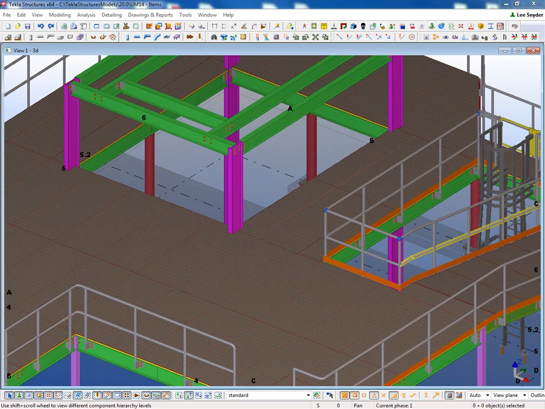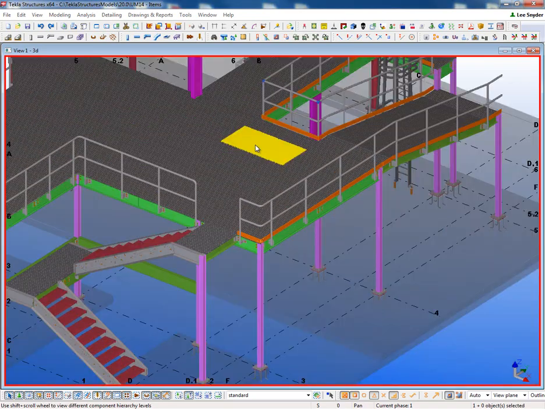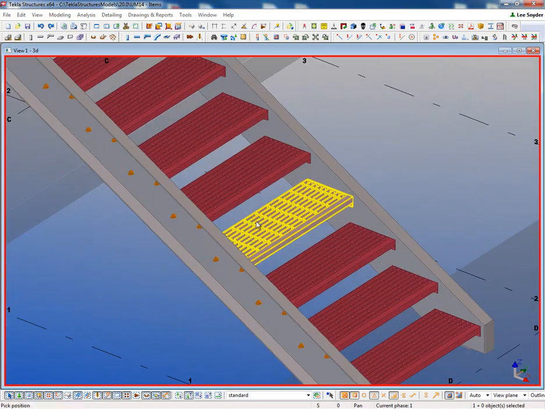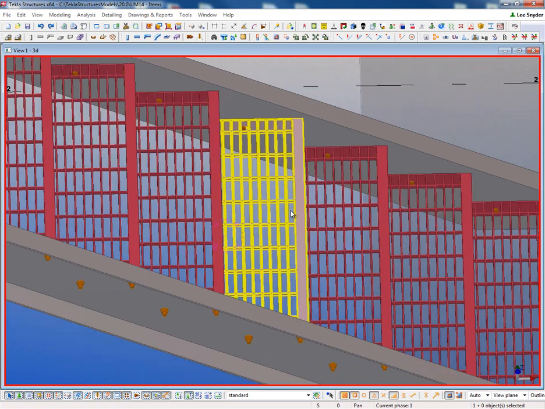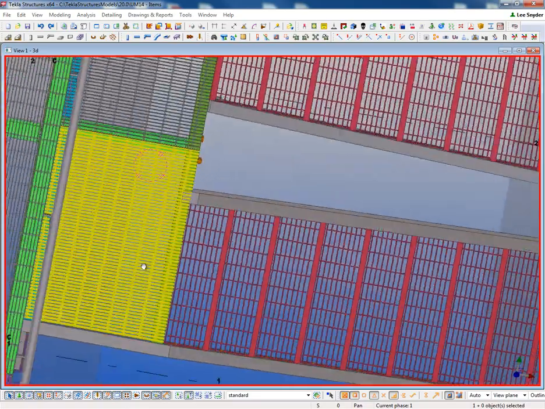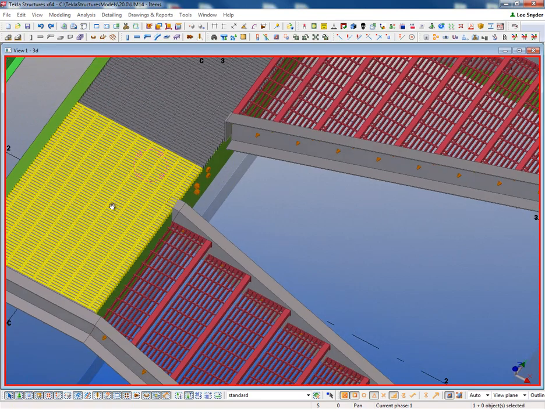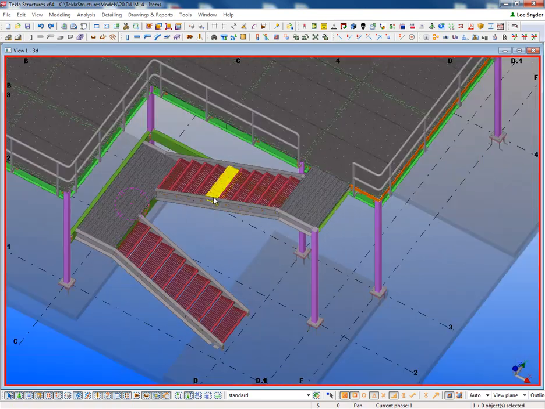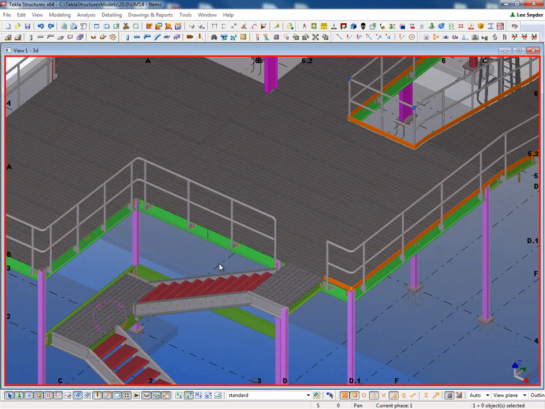So if I come in and now switch on a filter showing the new functionality and capabilities within Tekla, then we can go ahead and take a look at this. So now with the new item, I can actually bring in a realistic looking shape and embed that into my components and insert that throughout the model. So here you can see again the grading and the stair treads, how they have a realistic look and feel. Again, we can give them the correct weight and so forth, but just with a more accurate representation now.